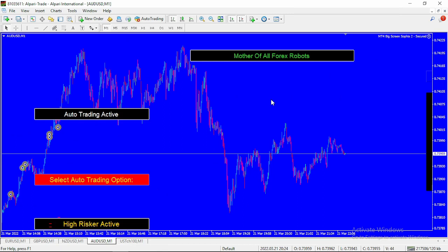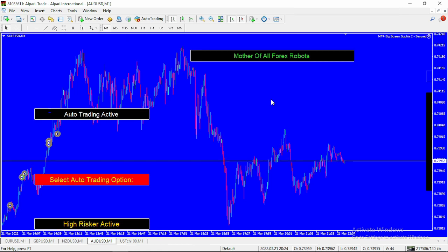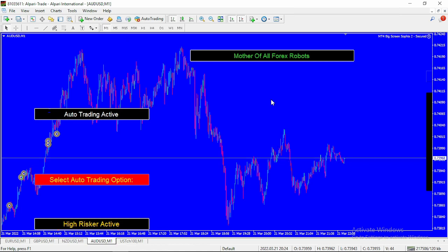So how exactly can you trade this system? How exactly can you be profitable from using this system? First things first, do not trade Sophia when there is a major news, or when there's a major fundamental event. Secondly, do not trade Sophia when the market is making a major move. The market is not necessarily always driven by fundamentals. Sometimes it might be driven by technicals as well, the market makers, whatever. Do not trade Sophia when there are huge market moves.